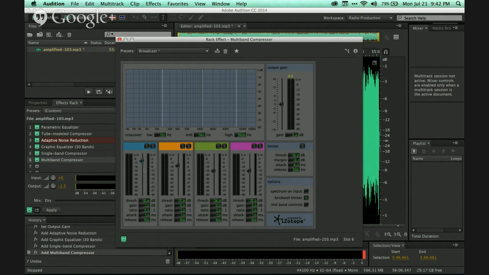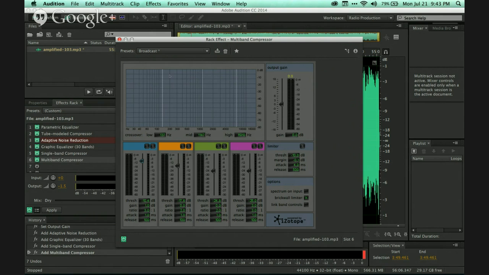whenever something in the bass frequency comes up and pops over that, whenever you get a really loud transient, yes, it will reduce that band. It won't touch the rest of it. So this gives you a little bit more fine control. If there are some transients just in the highs, then it'll just reduce the volume of the high band and it won't touch the rest of the track.